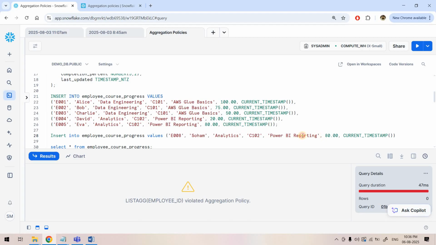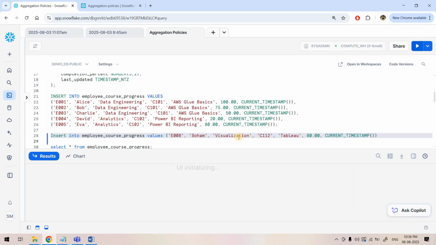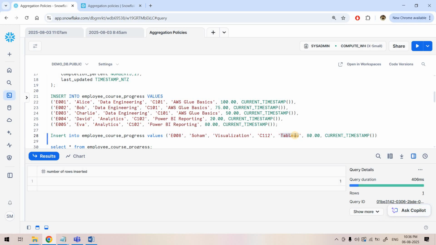And maybe here I can give a new course, and the course number I can give something different, and here I can give visualization. Okay, so only one particular row I am adding in this table to show you one edge case, and this particular course is completely different, Tableau. So only one Tableau-related course is available, belonging to this visualization department.